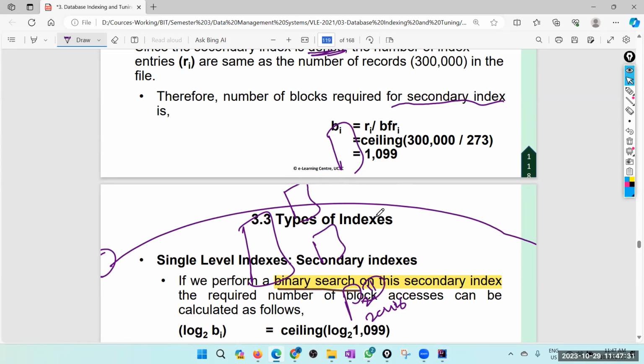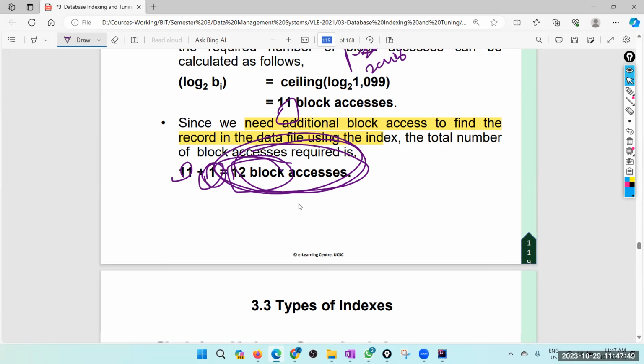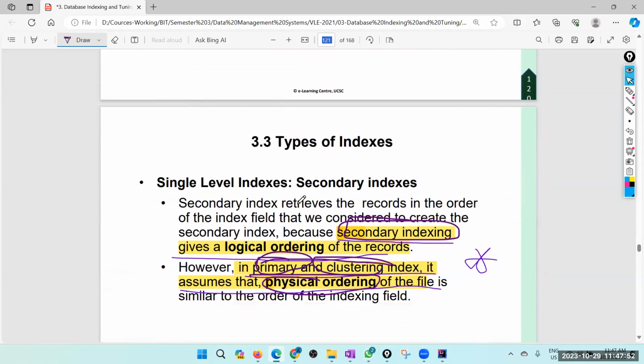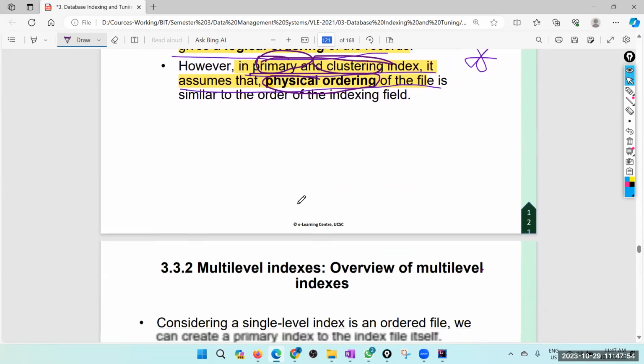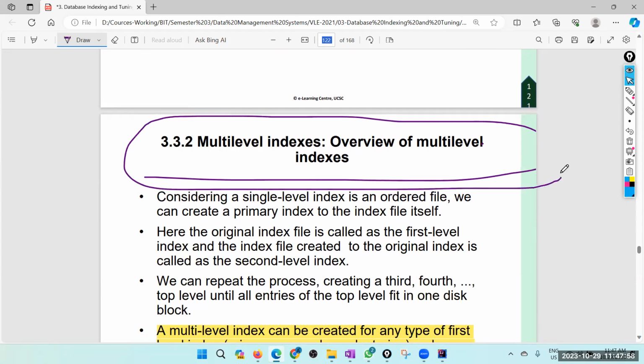Now remember this, with a single level index we needed 12 blocks, but if you make it a 2-level index, sometimes we can do this with maybe 8 blocks or 6 blocks. So that is improving the performance by another 50%. So in order to do that, we have to go for multi-level indexes. Okay, so that we'll look at next time, and then we can finish it. Right. So we'll stop at this point.